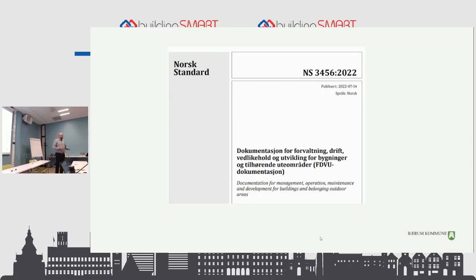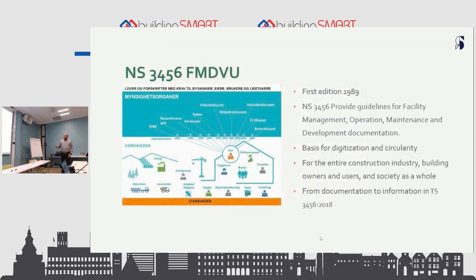And then in the different standards for how to build sprinkling systems and fire alarm systems, there is specified what to deliver to this system. The 3456 is handling all the standards as a top umbrella. Whatever standard you're using, you have to deliver information about the system, about the components, about the identification, drawings, and so on. So here also to provide information to all the users.